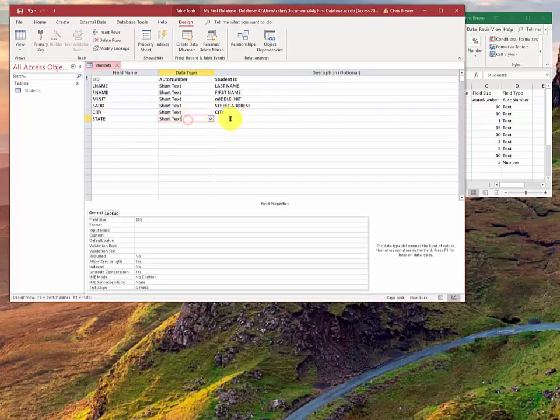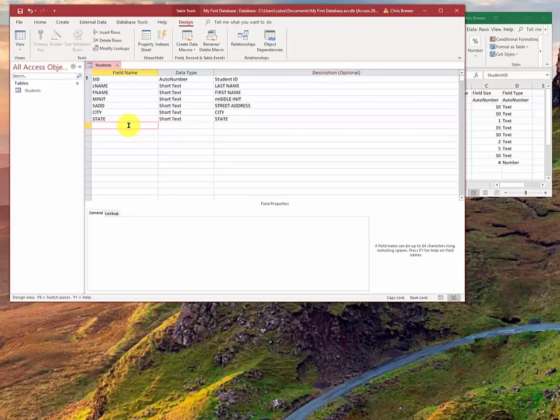State, short text. This time we want this to only be 2, because we don't want people typing in the entire state. So we're going to limit that to 2.